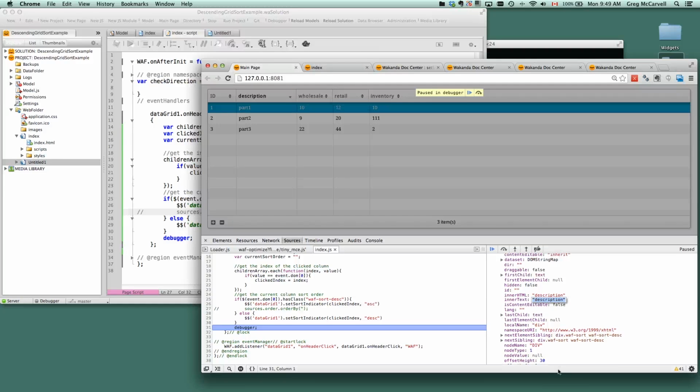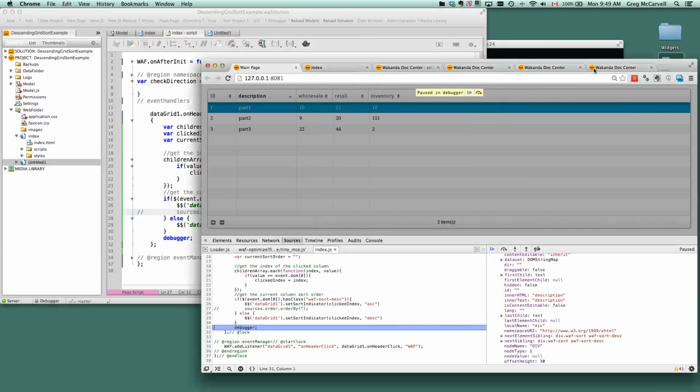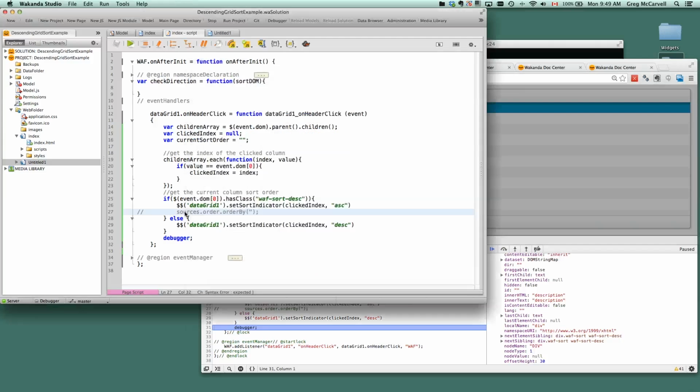There's our column name. Now this is going to be brittle in that my column name is going to need to be named the same as my actual model attribute name. If we didn't do that, we would have to do an if and sort of translate, so basically we'd have to do if this title equals, then do the sources sort on this. But I'm going to use this string directly. I'll show you what I mean because I didn't explain that well.